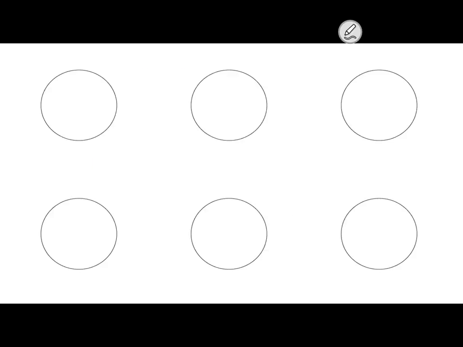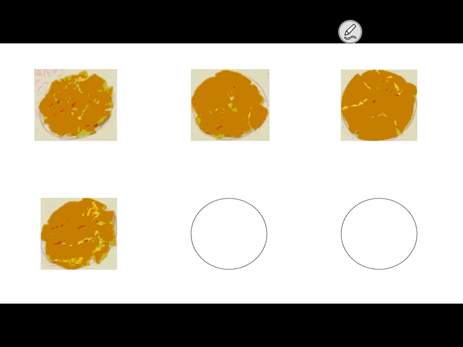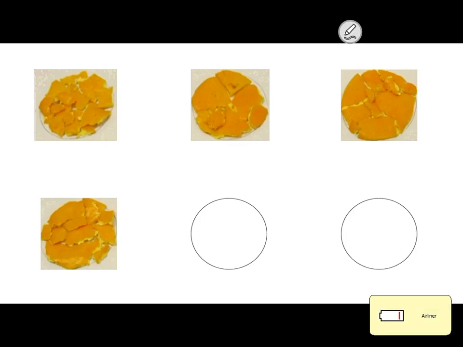So having the radius of the orange, I decided to draw 6 circles on a piece of paper because I wanted to see how many circles I could complete. Having that, I started peeling my orange. I peeled the orange, and I filled 4 circles. Surface area, once again, is the outside. The peel of the orange, you guys can see it. I filled 4 circles. I know the formula for a circle is radius squared times pi.